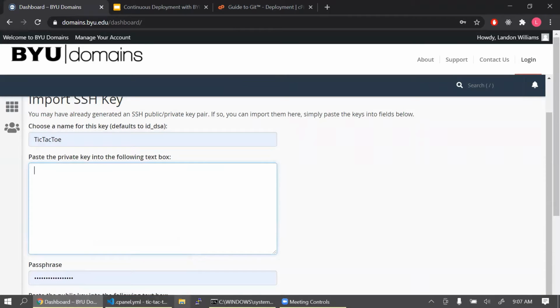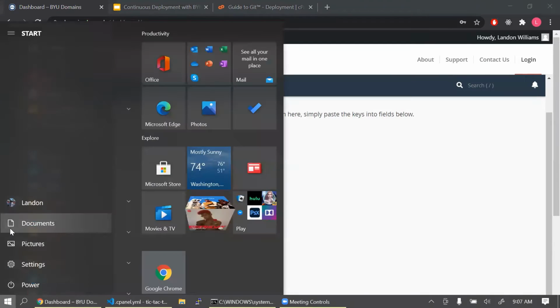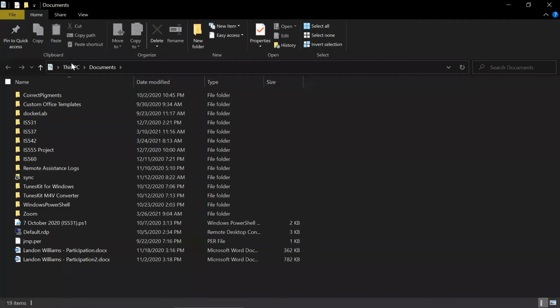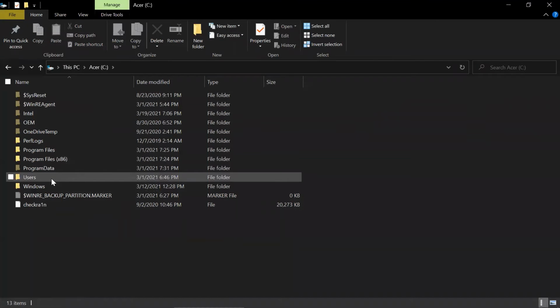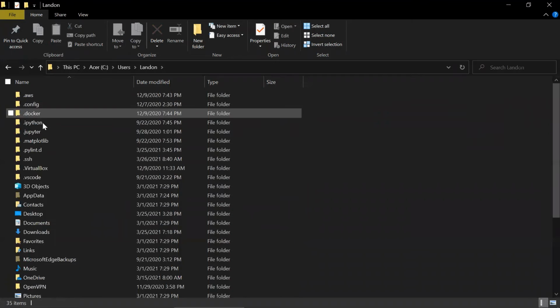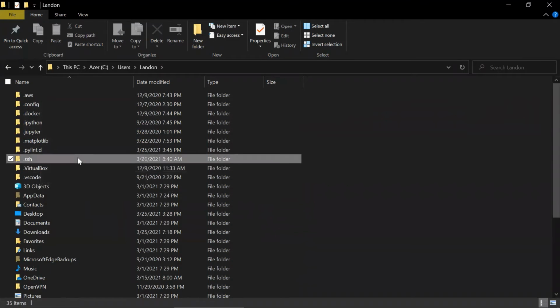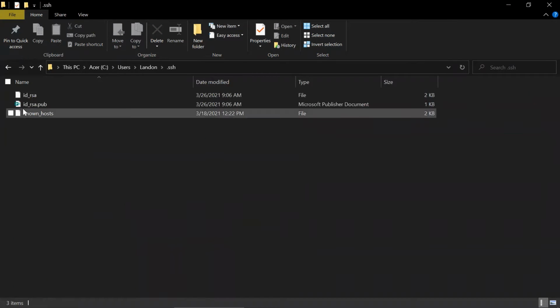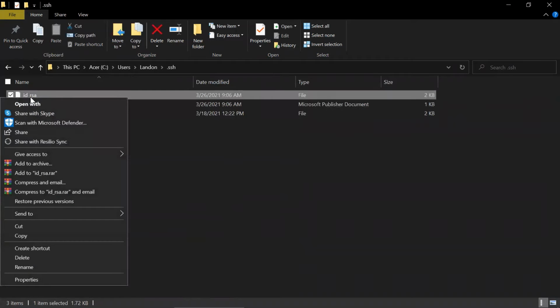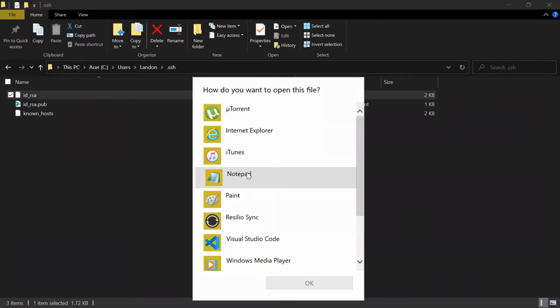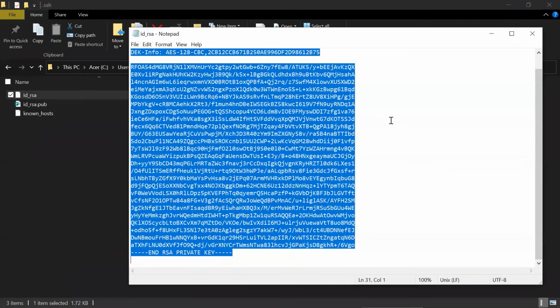Where we're going to find this is we will need to open up a file explorer and go to users, your user, then it's going to be in the .ssh folder. That's the default location. This id_rsa is the private key. We're going to need to copy that in.